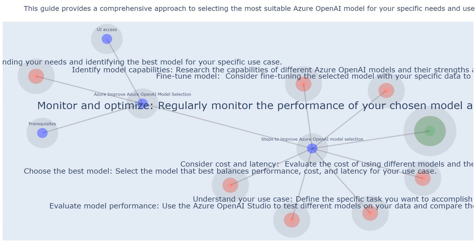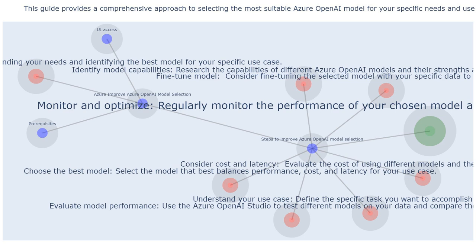Monitor and optimize. It is crucial to regularly monitor the performance of your chosen model and adjust your model selection or fine-tuning strategy as needed. This continuous monitoring process helps you ensure that your model continues to perform optimally for your use case. Regularly monitor the performance of your chosen model and adjust your model selection or fine-tuning strategy as needed.